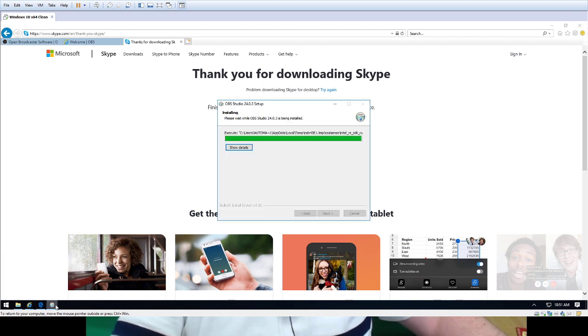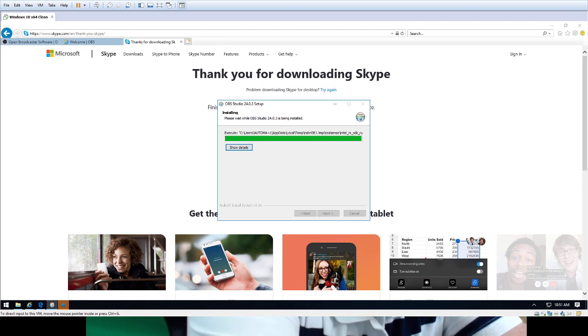But we don't have that, so it's not an issue. So I'm gonna hook up a second webcam that I can give to my virtual machine, just so y'all can see this in action.